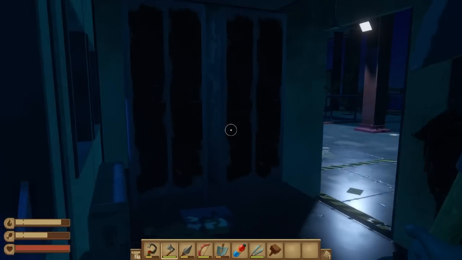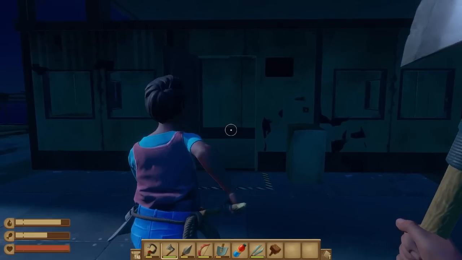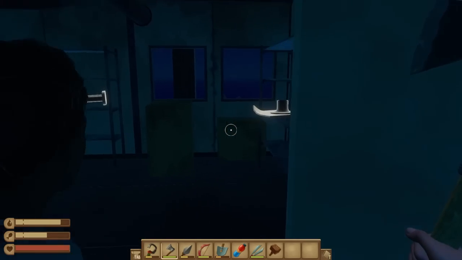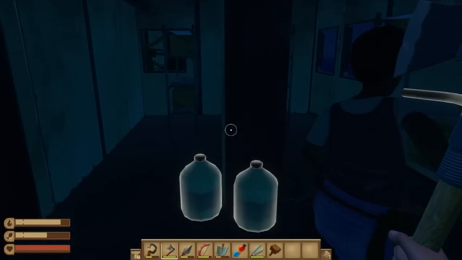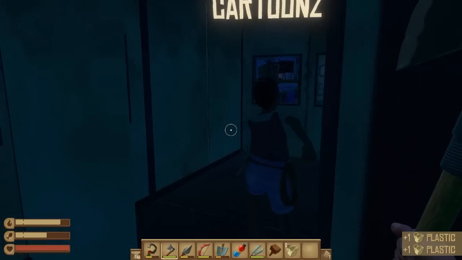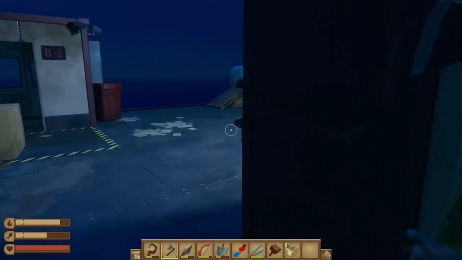What is in here so far? Nothing. A lot of nothing. Looks like plastic, guys. Don't worry. Yo, pick us some scrap. Some more scrap. Guys, come here. There's a note. I think they're trying to talk to us.